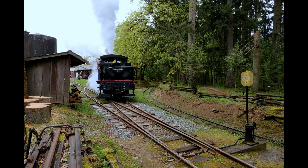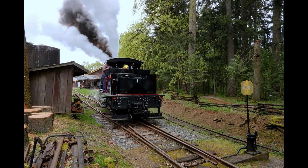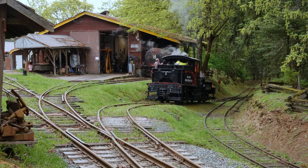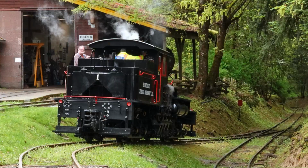On this day, 2 things happened as the locomotive got to the top of the switchback. The safety valve released, and you see all the white water condensate, and it was loud, and also a lot of black smoke happened. Black smoke is not uncommon to happen in this location. It's a balance between overfiring and underfiring, and the engine's working really hard. It's better to overfire a bit and be on the safe side.